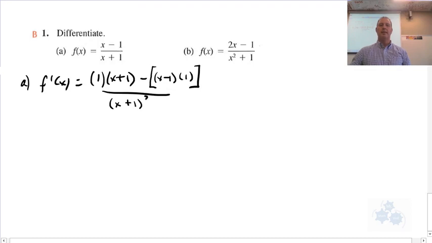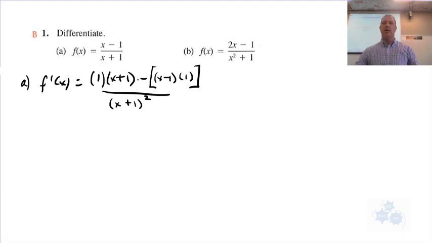Now here's a little hint. Your first little shortcut hint. Do not, I repeat, do not expand the bottom all the time. You may have to expand it later, but most of the time you may have a common factor up top, and you might be able to just eliminate it by dividing those factors out. So just don't expand it out. Keep the factors on the bottom. That's just a hint, okay?